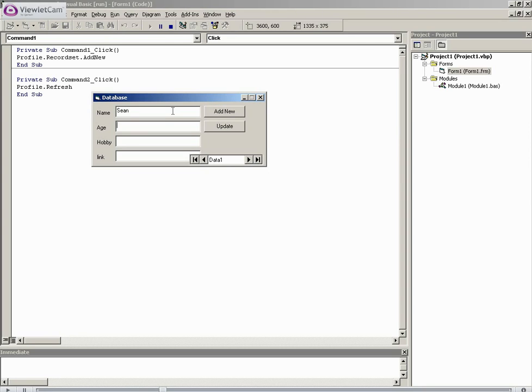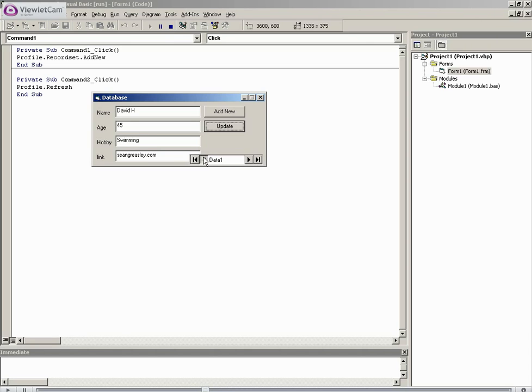Now within our update button we want to just refresh the data control, because now we've added data, we only need to refresh it to get the data to show back up again. And so if we launch this and say add new, say Sean, say 87 for example, web admin, and update.